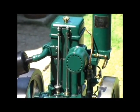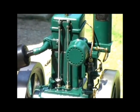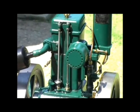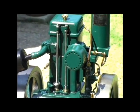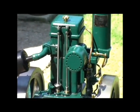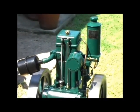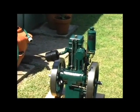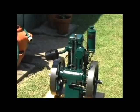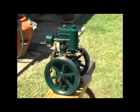And going up, there's the air intake system, and although it has a large air intake on one side of it, the actual venturi is only 1/16 of an inch diameter, as when it was larger than this the engine used to race away. So to slow the pace down, I put a restrictor in there. And the black piece on the side there is the muffler, and on that side there is the fuel tank.